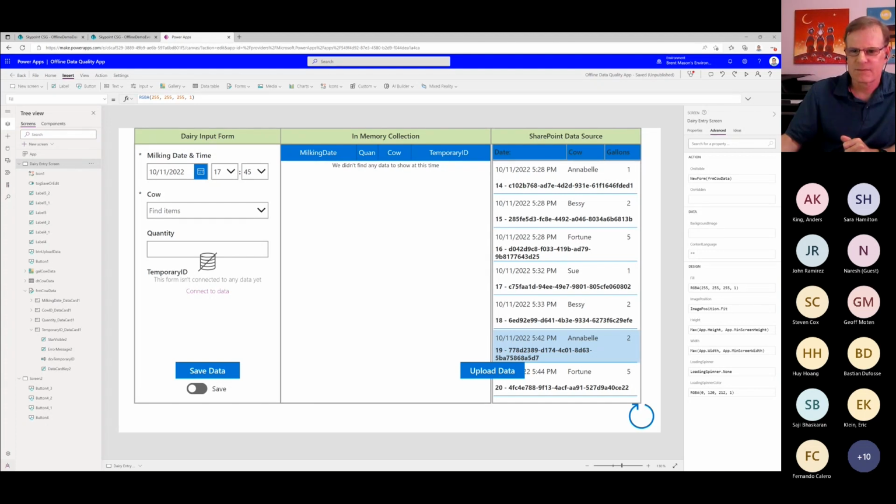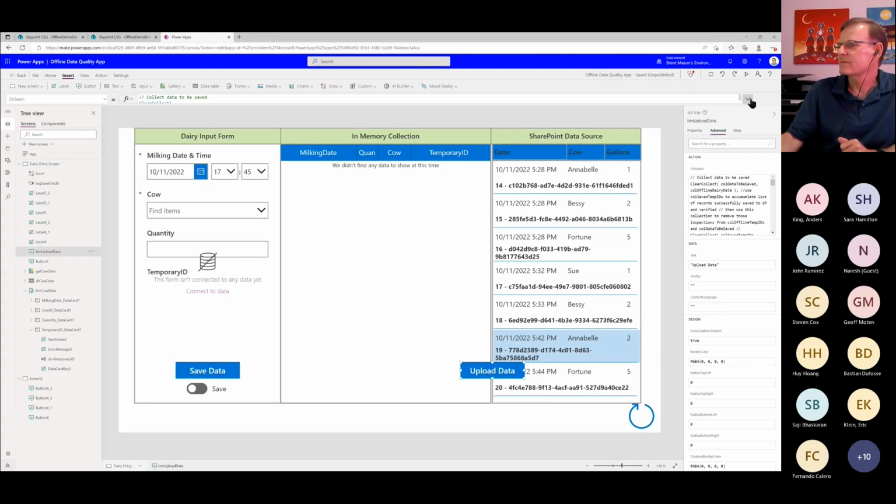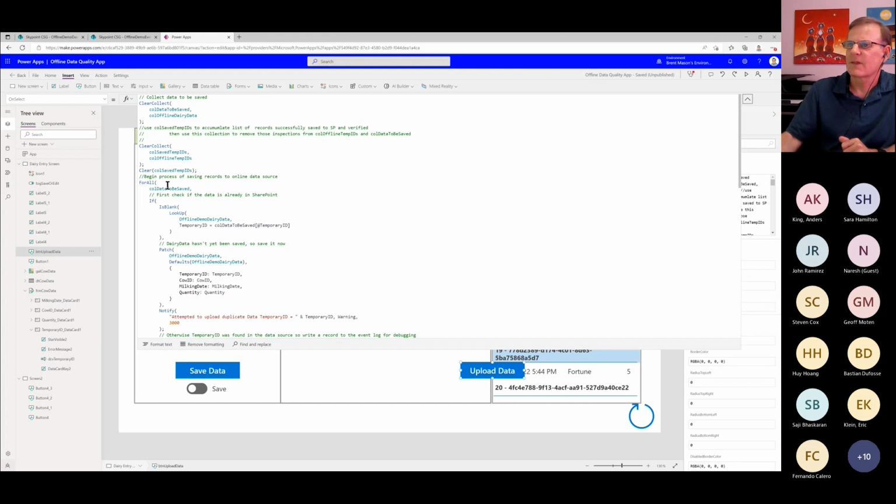Yeah, it did. Can you go back to your for all loop? Sure. It begins right here. Yeah, so you check if it's there by doing a lookup on that ID. You just look up on that ID, so you could add any sort of check you want there. You're just using the temp ID.